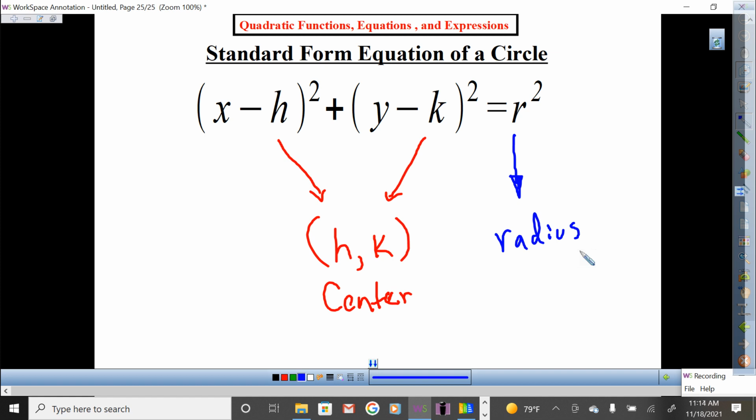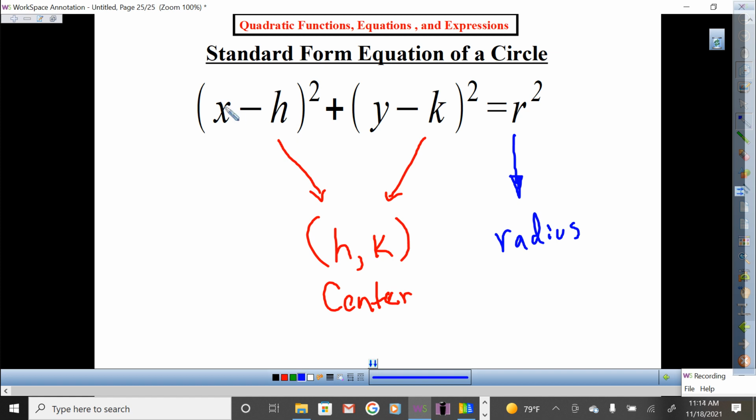Alright, so any questions about what we're looking at? H and K are my center, and the radius is the radius. Now, before I move on, look up. If I was to ask you what direction K will move the circle, talk to your neighbor. In which direction? Everyone? Up or down. That is correct, which means H would move it side to side. We got this, yes?